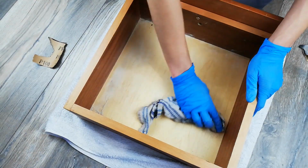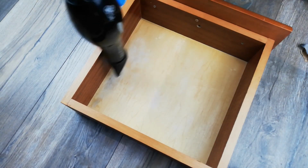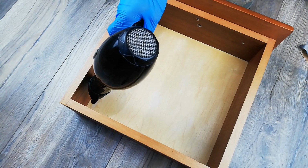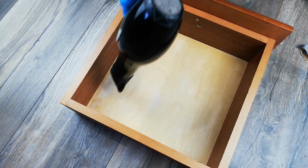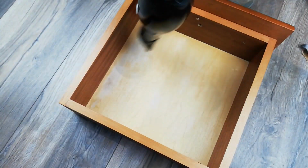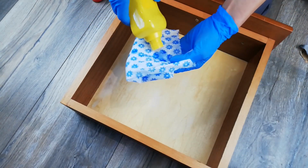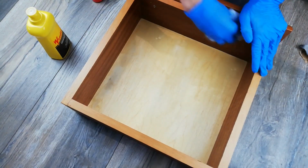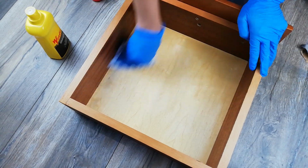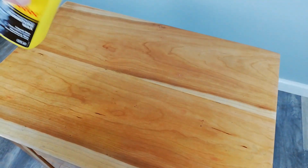I'm using a damp cloth to wipe it out. I'm using a hairdryer to remove any excess water before I seal it with furniture liquid wax. To bring these guys to life, I'm going to use a furniture liquid wax.